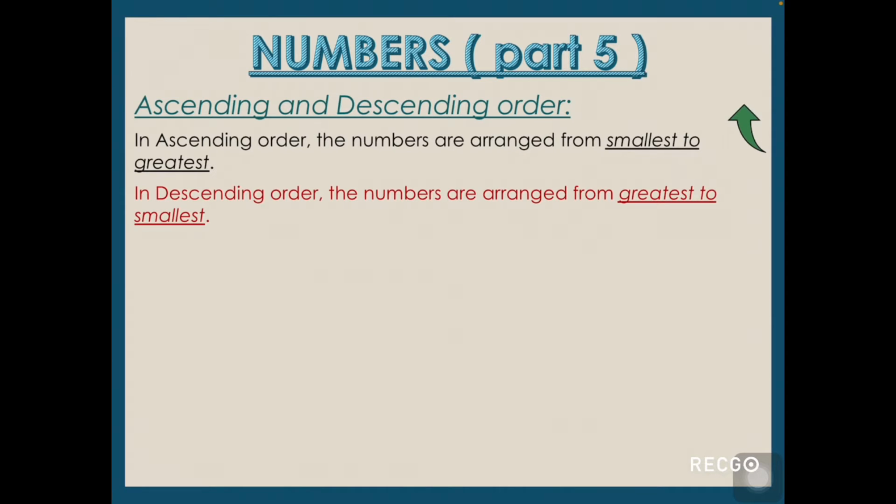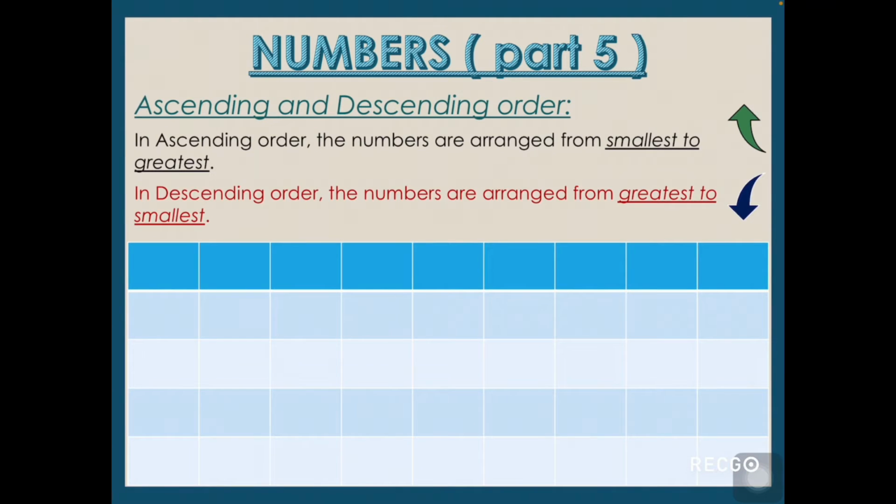You are going from bottom to top, and for descending order you are coming down. You are climbing down the ladder from top to bottom, because you are writing the greatest number first, then the smallest last, right? So for comparing the numbers, let us have a place value chart, write some numbers in that, and then we will compare them, which is bigger, which is smaller, right?